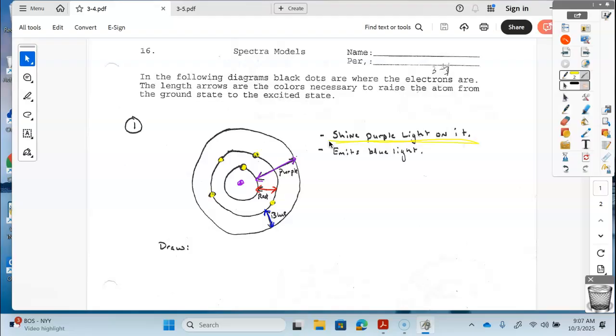Can't jump. Can't jump. That's what's weird about this. There's only 5 different ways they can jump, because they're not allowed to jump halfway between, is what that means. You're either in this shell or you're in this shell. You're never in between. And those of you who want a deep and profound thought, think about that for the next week. You can never be in between those two shells.